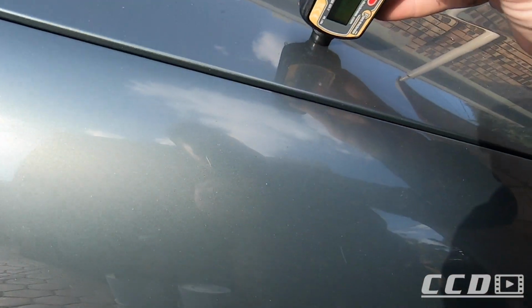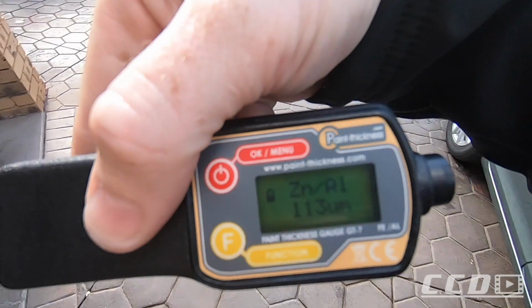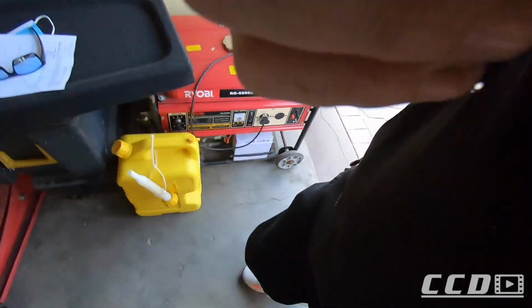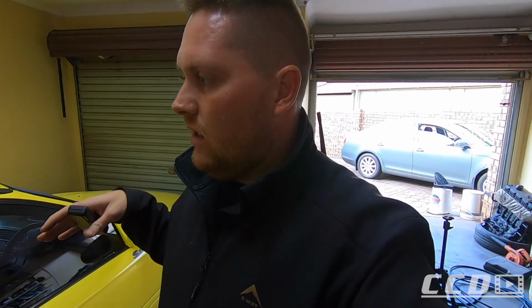Let's check the bonnet. 110. So that's how thick OEM paint is laid on. So as you can see, we've got a lot of paint to work with here, which gives me a comfortable feeling knowing that the chances of screwing this up are not much.